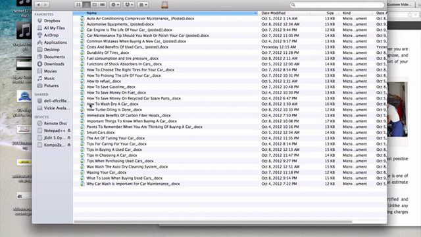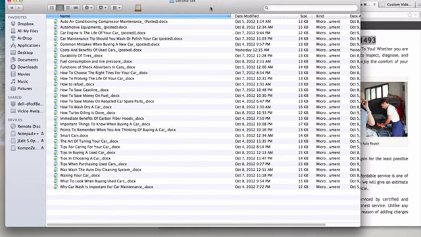So we've got how to dry wash a car, how to save money on gasoline, how to refuel, durability of tires, costs and benefits of used cars. It's a very mixed topic. It's not topics that are specifically around mobile mechanic, and that's okay. We just want to show a rich site that is themed towards mobile mechanic auto repair. So that's what we're doing here.